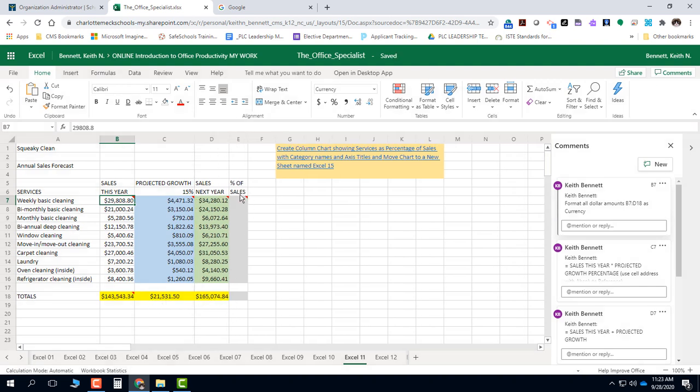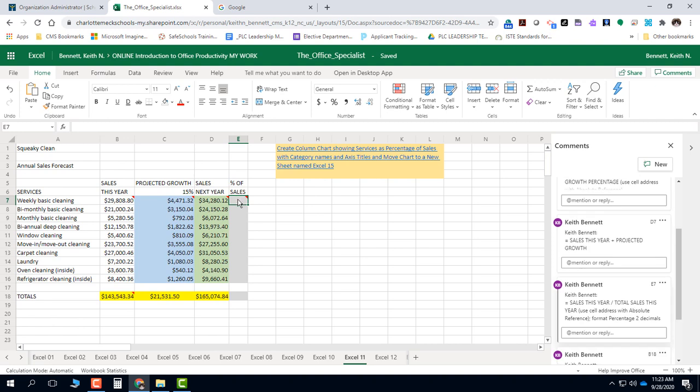So now we could come over here and do this, because the formula is the sales for this year divided by the total sales of this year. So basically what we're wanting to find out is what percentage of all of our sales was attributed to each of these services.